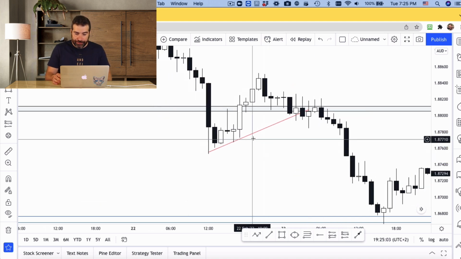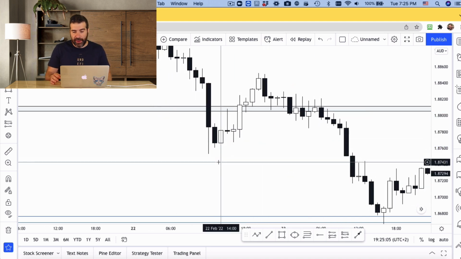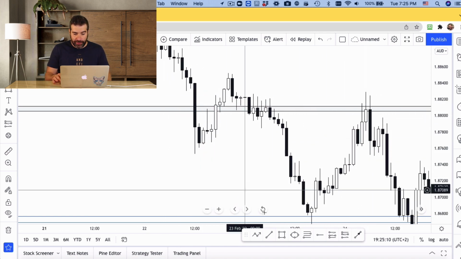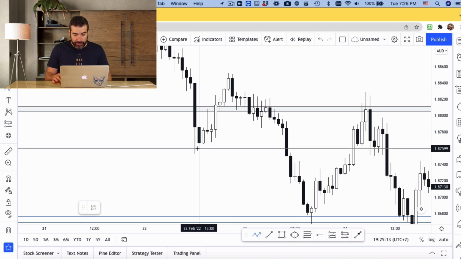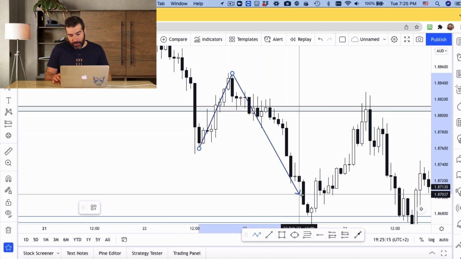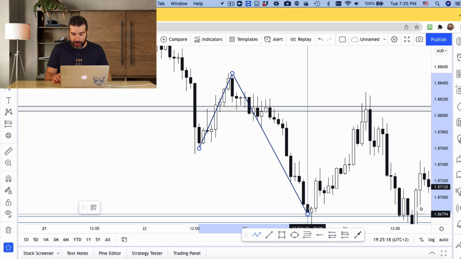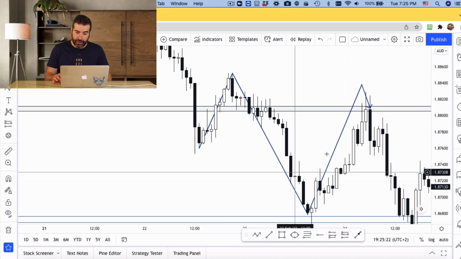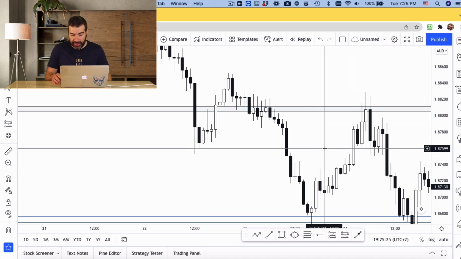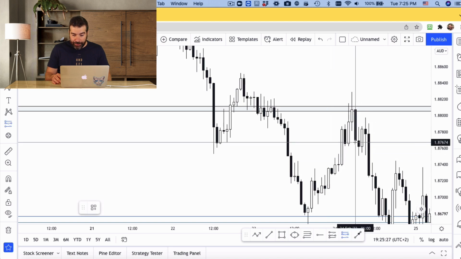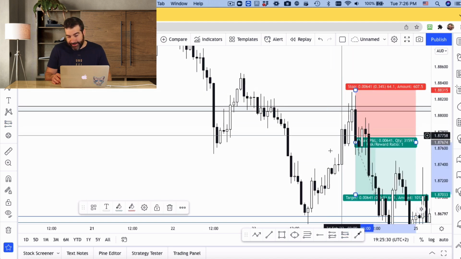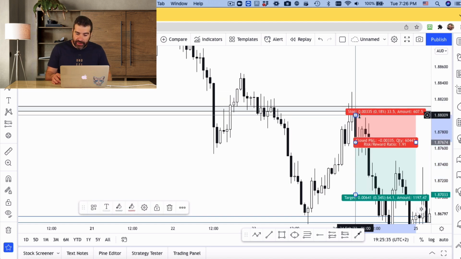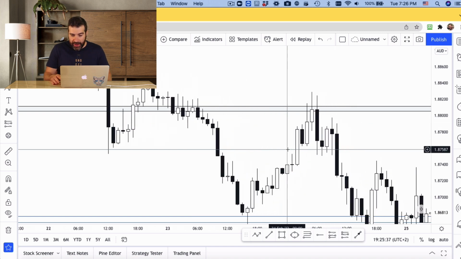That's a possibility. Or maybe you missed it and you weren't able to get in, and you wait for this point because there's a certain double top over here. First of all, we have that one break all the way down to here to the 4 hour support. And then the second break, which made a double top, and you go down over here, and that's a really nice trade and another possibility. So you might want to get in somewhat over here, I don't know, you're going to protect it on 64 pips, not sure that's going to work, but there's definitely an opportunity to get in.